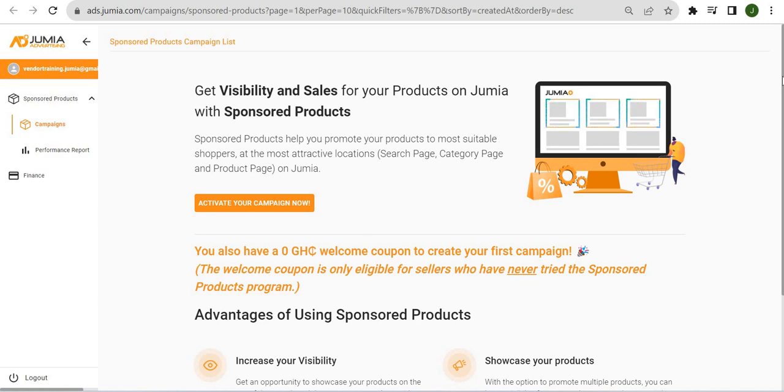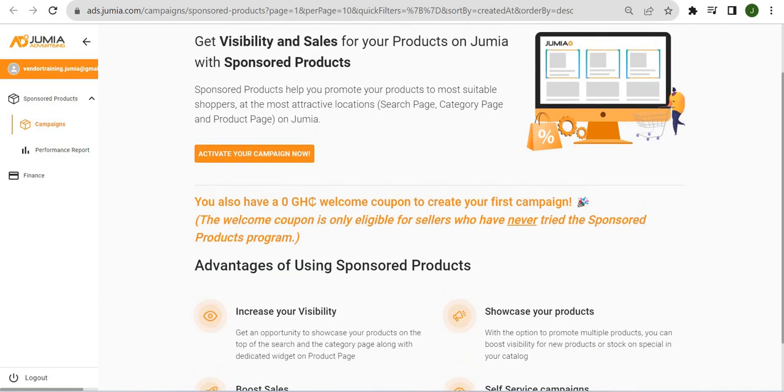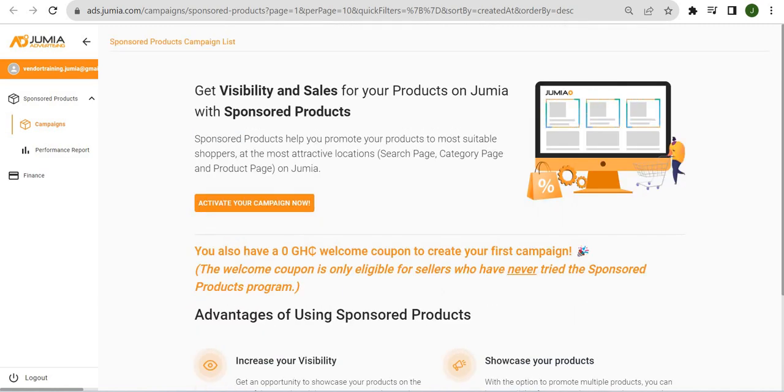For new sellers who have never been on Mabaya, when you come here, you have a 100 Ghana cedis welcome coupon that's automatically added onto your shop. You have to activate it. But for this test shop, it's already been activated, so it's not going to add any extra 100 cedis. The welcome coupon, which is an amount of 100 Ghana cedis, is only available for vendors who have never been on Mabaya. So even though vendor center is new, if with seller center you were already running ads or sponsored product campaigns on Mabaya, you're not going to get a welcome coupon.